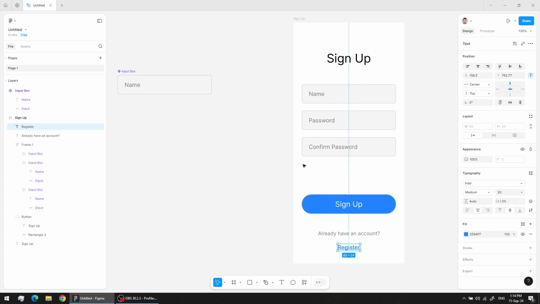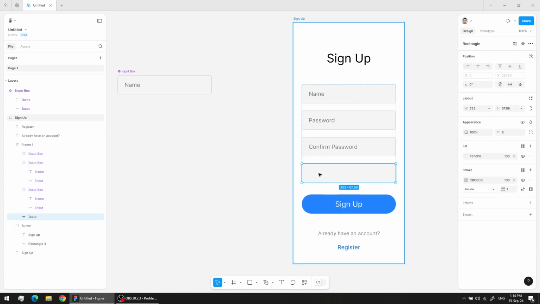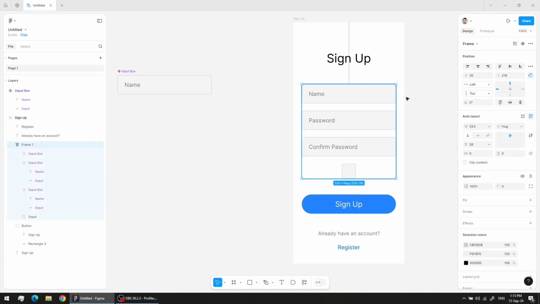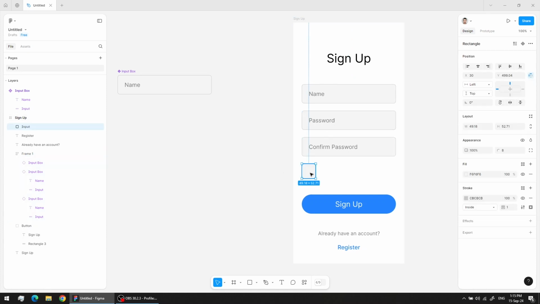Let's also add like a checkbox over here for the terms and conditions. What we can do is we can control click one of the boxes and then paste it, but we can keep it in the auto layout, why not? And we want it to be aligned to the left. So notice, since it's in the auto layout, it's remaining in the center. So what we can do is select the auto layout and then align it to the left. This aligns it over here. Or we can just remove it from the auto layout, Control X and paste outside.